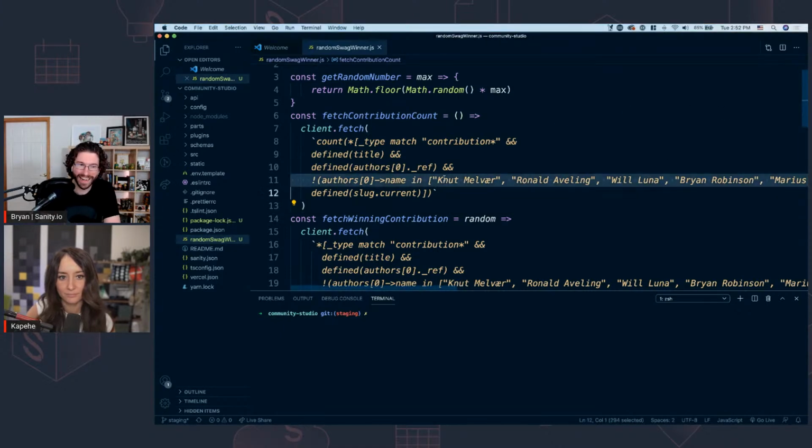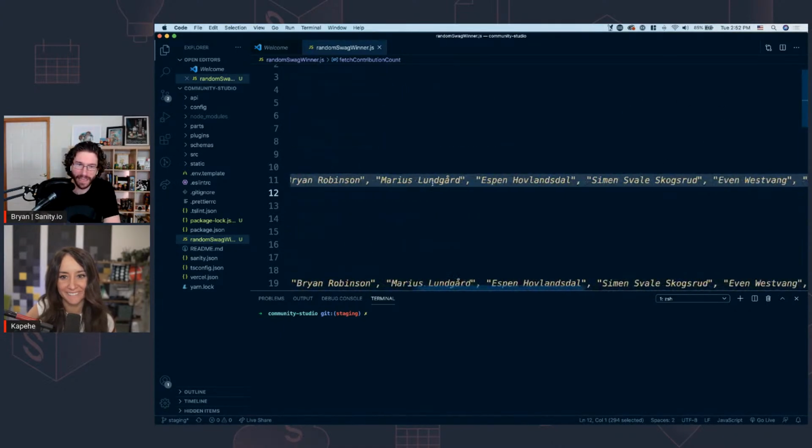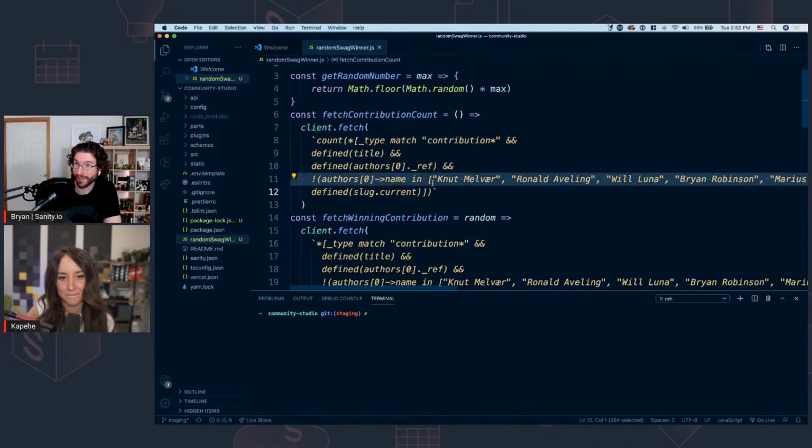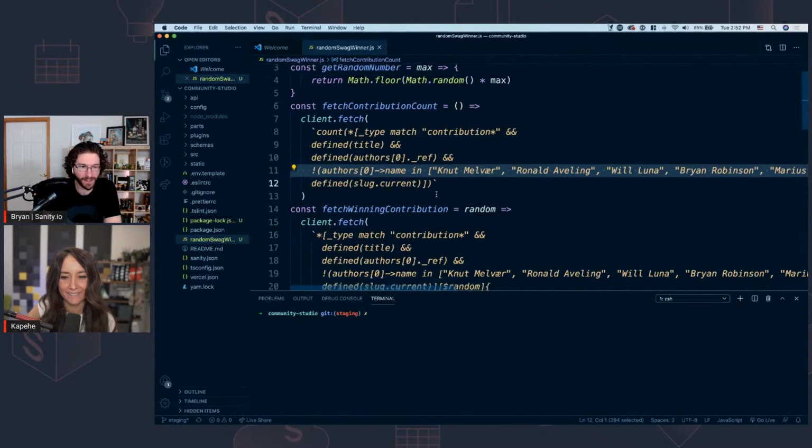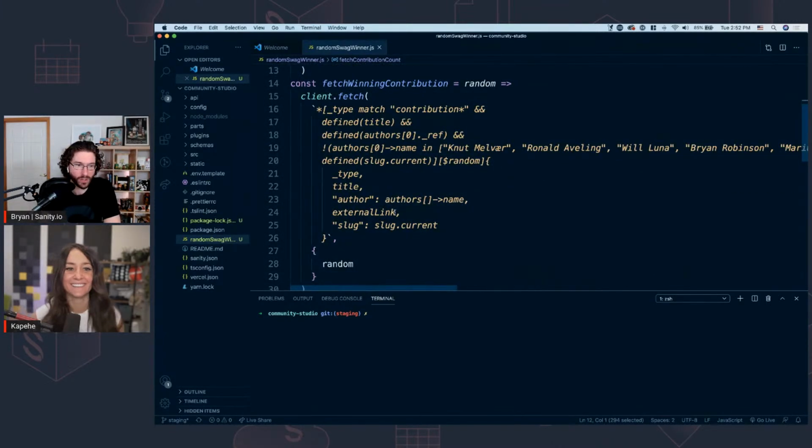It's running a quick filter to see if any of the known Sanity contributors are in that, right? We don't want a Sanity employee winning. That doesn't make any sense. And then it's going to output a random person or a random contribution from that. So we're not actually looking at people, we're looking at contributions.